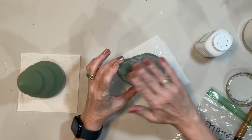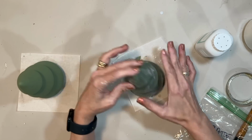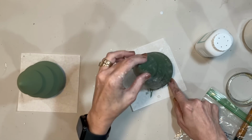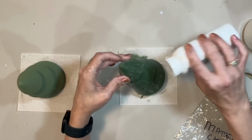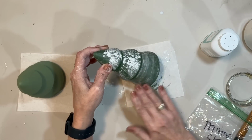If I get too much, I'm just going to take a paper towel or a dry baby wipe and just wipe some of it back. This does end up sticking in some of the wetter places, and then also in between the brush strokes. Oh my gosh, you guys, I love how these turned out.